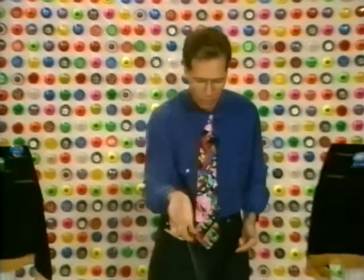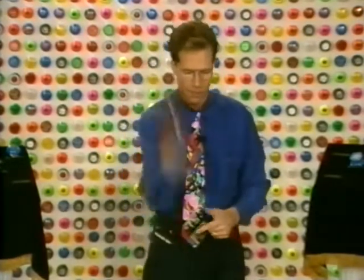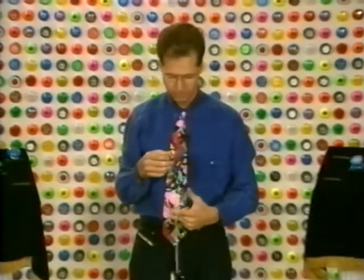So here's the barrel roll. Now there's another way to do the barrel roll. It looks like this. You just immediately wrap the yo-yo right around your finger and back onto the string. Let it off and do the loop.